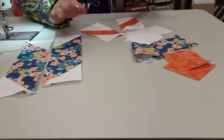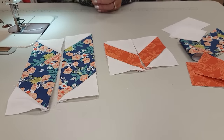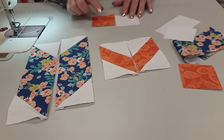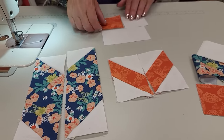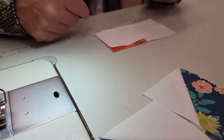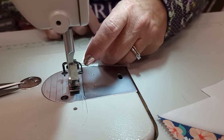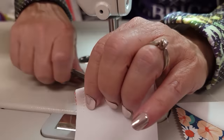The large pieces were ironed exactly the same way. So we've got two sets here and all these pieces, and we are ready to build our block. We're going to start with a square of the background and a square of the color, and then we're going to stitch this on top. I'm going to follow all the direction arrows in the pattern for which way the seam allowances get pressed. They figured it all out so that you can get your block pretty fast. So just pay attention to all the little arrows in the pattern.